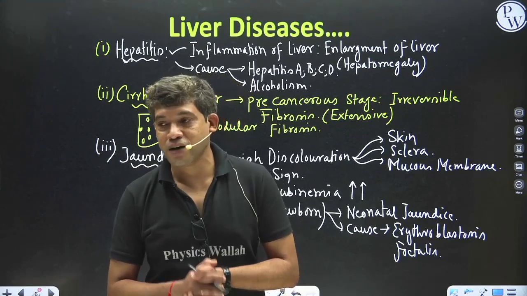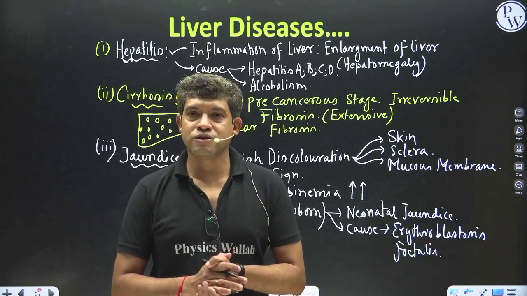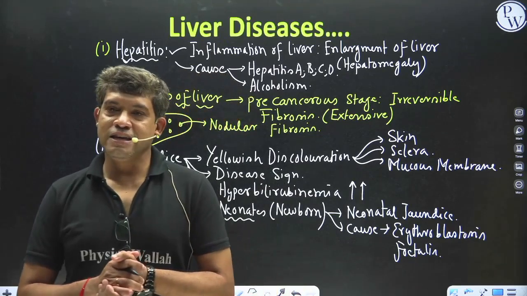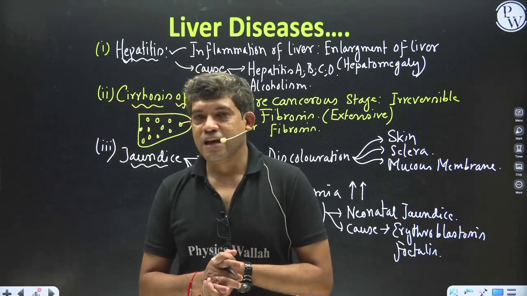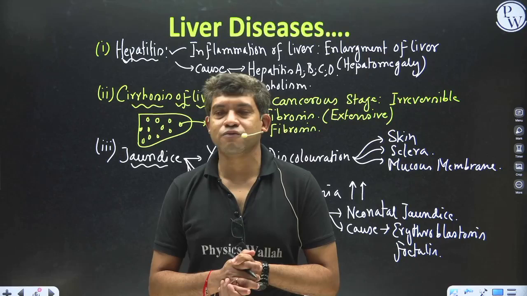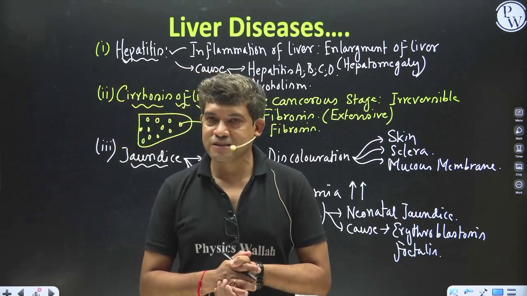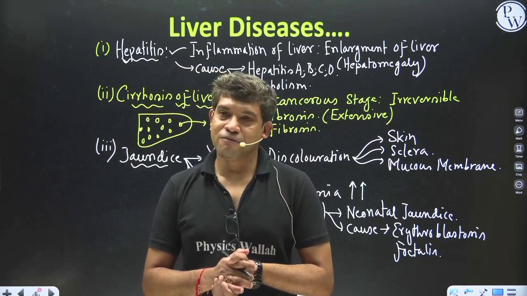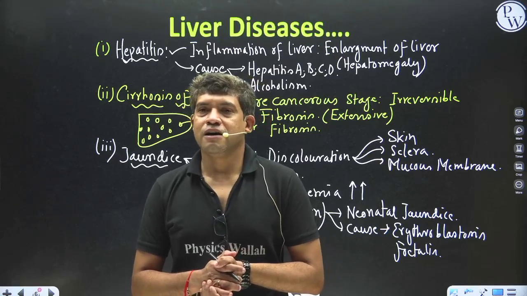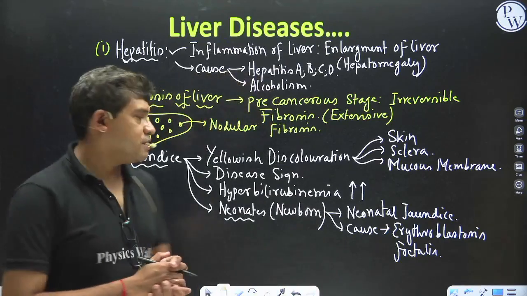there will be no such issues. Okay, in the first pregnancy, there will be no issues. But in the case of the second pregnancy, if the mother is sensitized, there will be a chance that the fetus will suffer from erythroblastosis fetalis. There will be extensive RBC destruction, and thereby the amount of bilirubin will increase. Thereby it will cause a type of jaundice, and it is actually termed as neonatal jaundice.